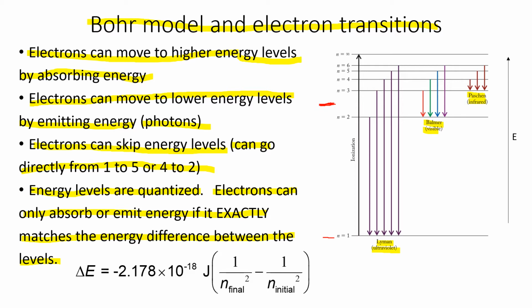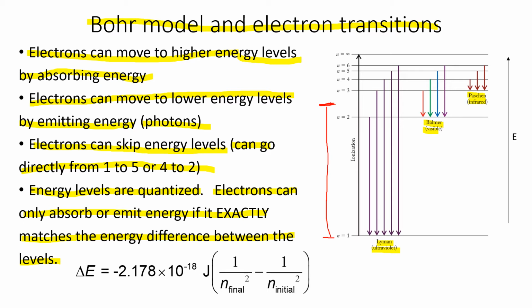Our macroscopic world is not quantized like that. But on the electron, now we're down at the smallest bits of matter. These levels are now quantized. So even if I expose the electron to this amount of energy, that is more than enough to get to energy level 2. We would kind of expect it to go to energy level 2. It's got more than what it needs, but that's not what happens.